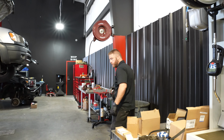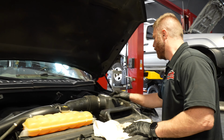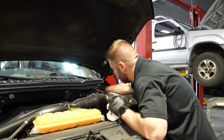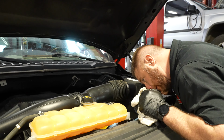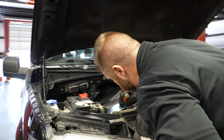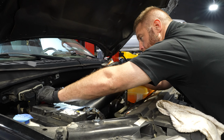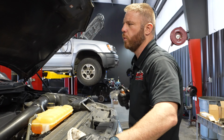So, take a look at that in a second when I pull this back. If the coolant looks good. Just looking around for anything else. Brake fluid looks full. I don't see any leaks up here. Looks nice. All right. I'm gonna test this battery, but you know how to test the battery, so we'll let this video conclude. I'm gonna check a few other things on it. I'm gonna do the cabin filter and wipers, but we'll be back in a little bit.